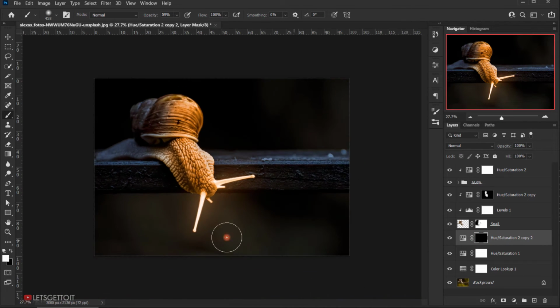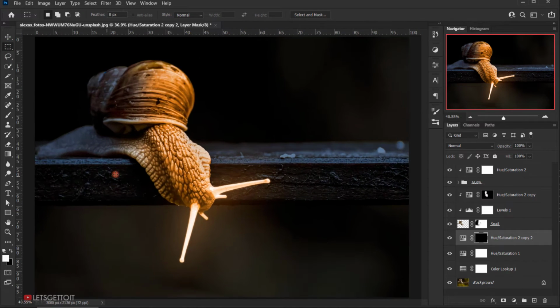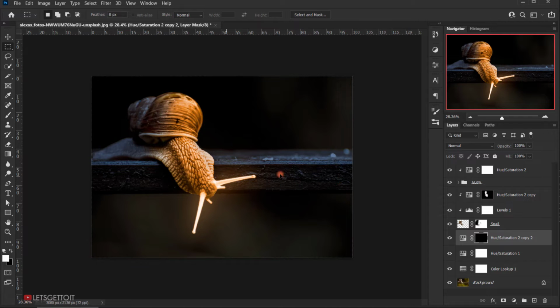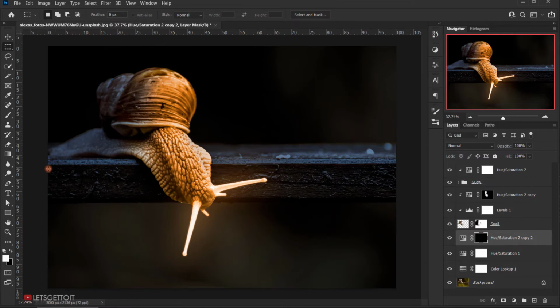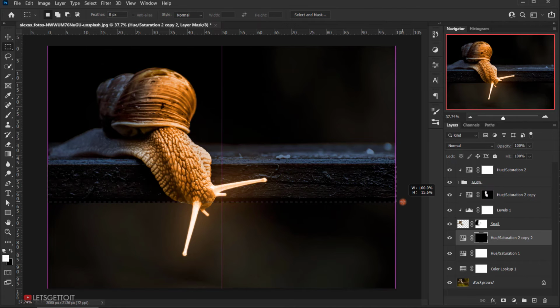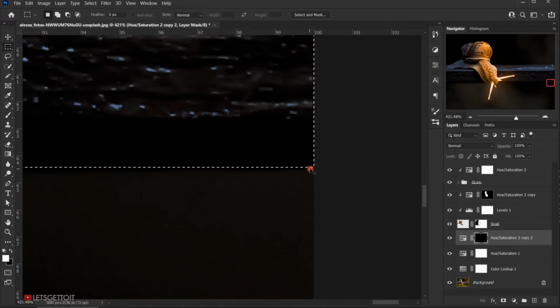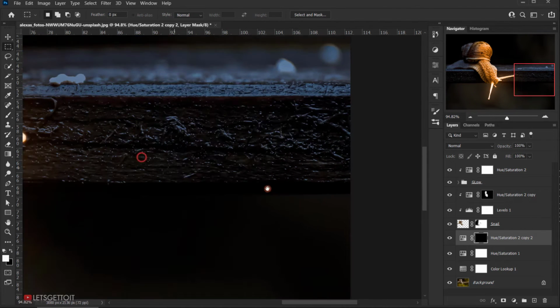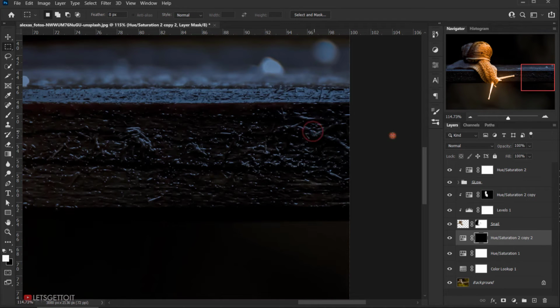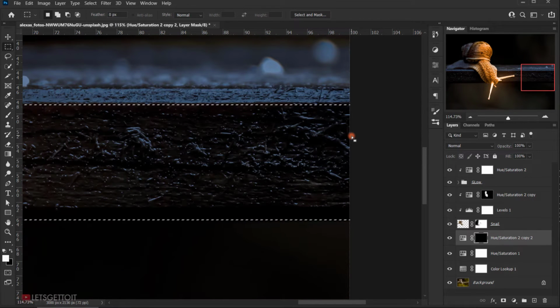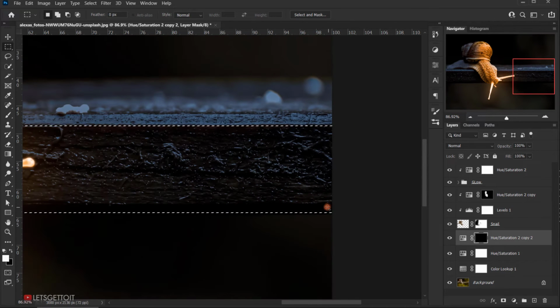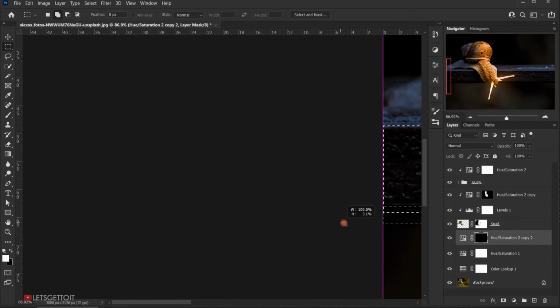Alright, now for this one, because we have a very simple rectangular board, we can just make a simple selection, so we can control more better where we're gonna paint on this wood in here. So we're just gonna make a selection, a normal rectangular selection. Alright, and let me make sure that it's on the line. Yeah, I think it looks good. Maybe I need to put it up a little bit like that, and maybe I will add more to the selection by pressing Shift. I can add more to my selection.